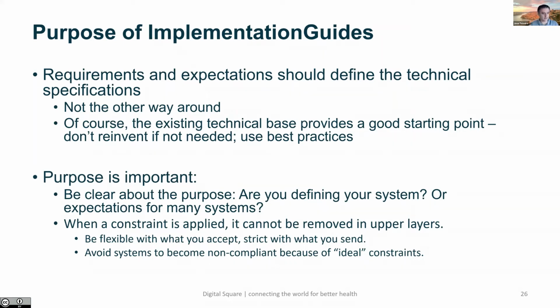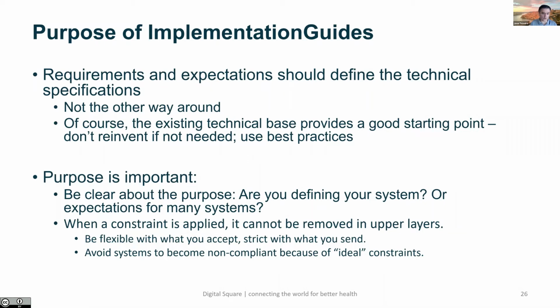There's a big component of finding the functionality that is really required. And the purpose is also important. So you should be clear, what do we want to do? Am I defining my own system so I can do whatever I want? Or am I defining my national specifications for this?